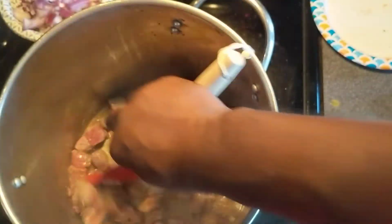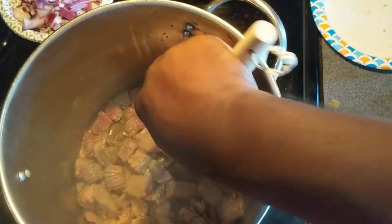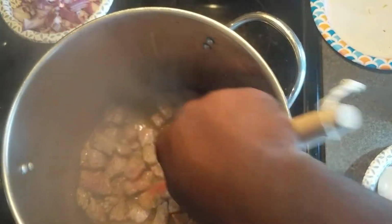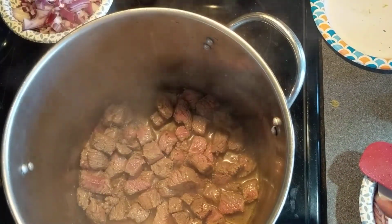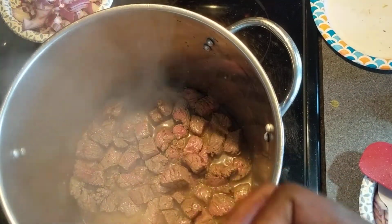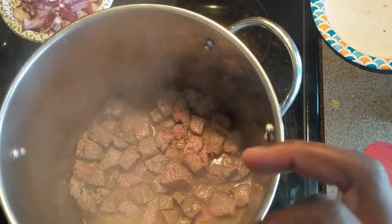The reason why I do that is so that it can season and marinate and get that flavor locked into the beef. It's very important because when you take a bite of meat, oftentimes you could make a soup. If you don't season the meat properly, the meat tastes different than the actual soup.